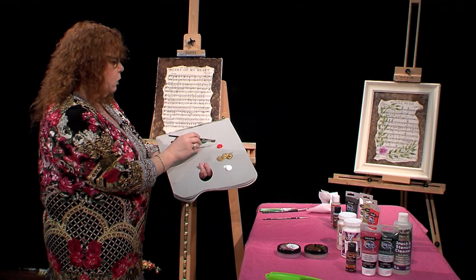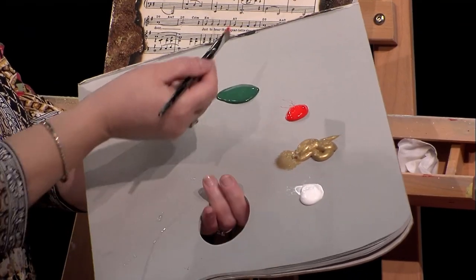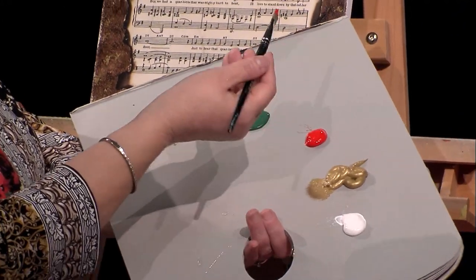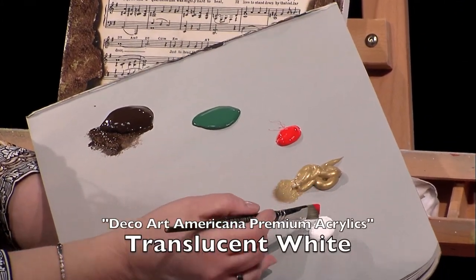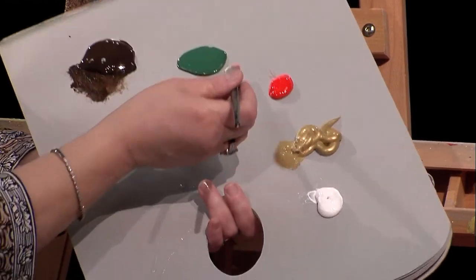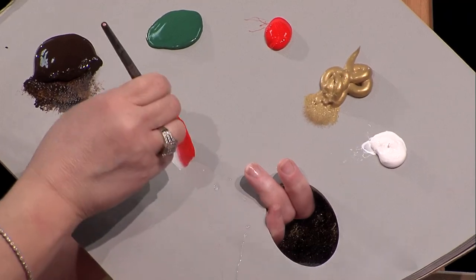So I do want to show you how to do this flower. I'm just going to double load the brush, and let me see, since I didn't do it before, I think I'm going to use a little bit of the white with it. I'm going to see what this color looks like. So here's what I'm doing. I'm just going to go back and forth like this.